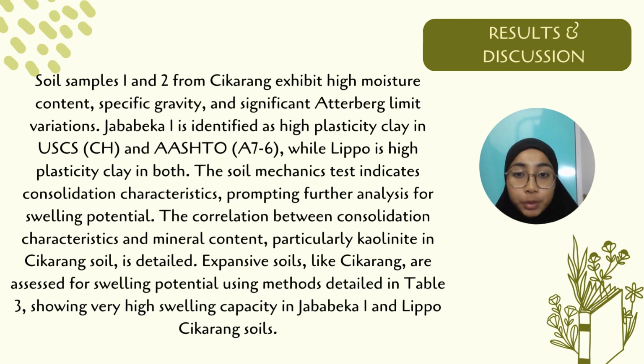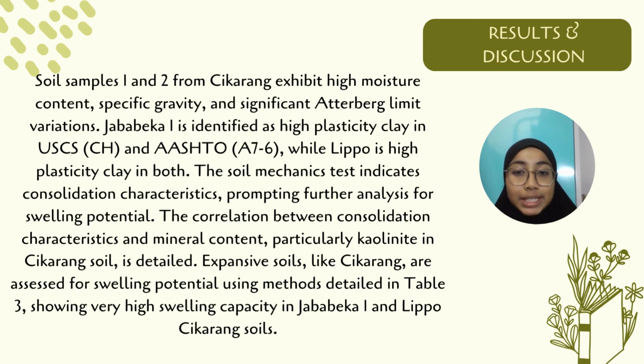For the results and discussion part, soil samples 1 and 2 from Cikarang exhibit high moisture content, specific gravity, and also significant Atterberg limit variations. Jababeka 1 is identified as high plasticity clay in USCS, which is CH, and A-7-6 in AASHTO, while Lipo is high plasticity clay in both.